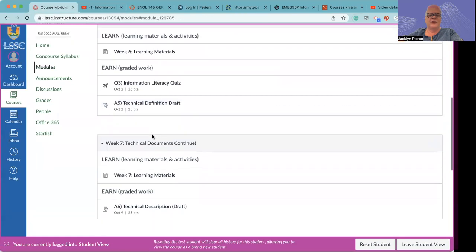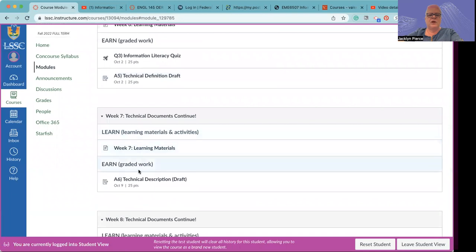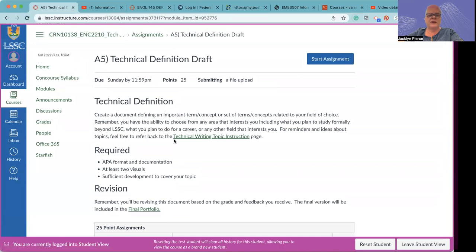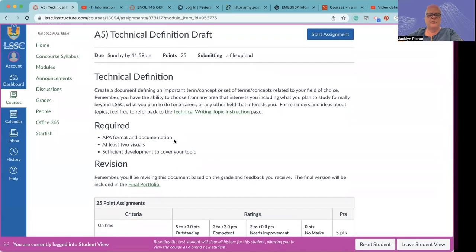Like I said, this week you do have 2 things to do, unlike the next couple of weeks, but the information literacy quiz and the technical definition draft are your 2 assignments. For the technical definition draft, it's fairly bare bones, but this will help you. This is a link back to that technical writing topic instruction page.